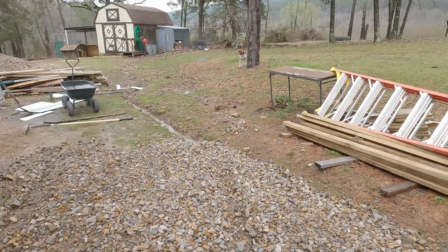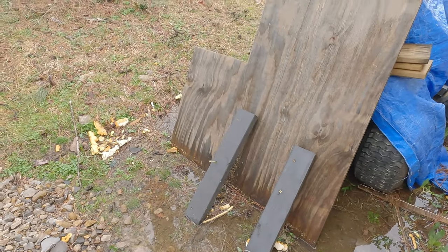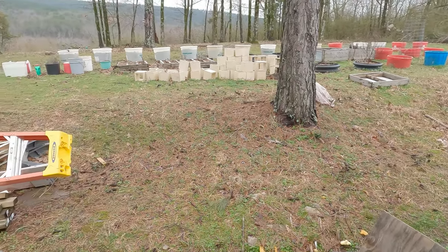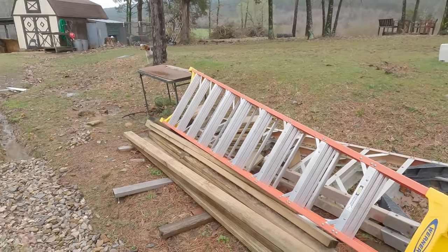The ditch was working fine, it was still flowing into the ditch. But as you can see here, still got water. So I'm gonna get a guy in with an excavator. I think what we need to do is work this back a little, maybe take some of this dirt, slope it, and have the French drain right here.